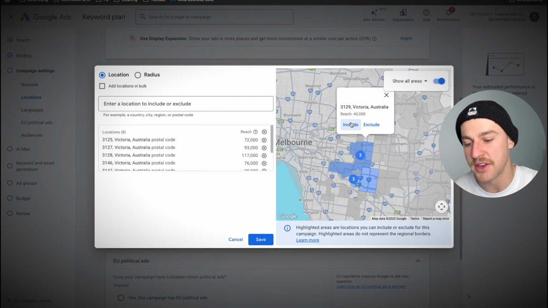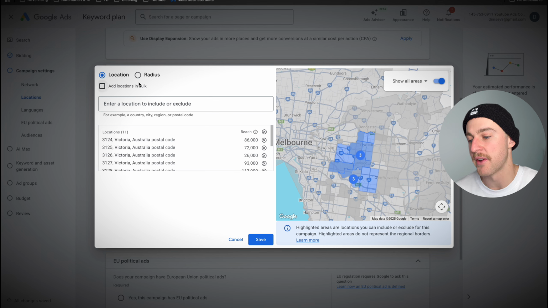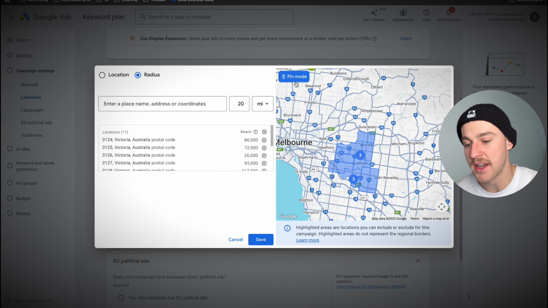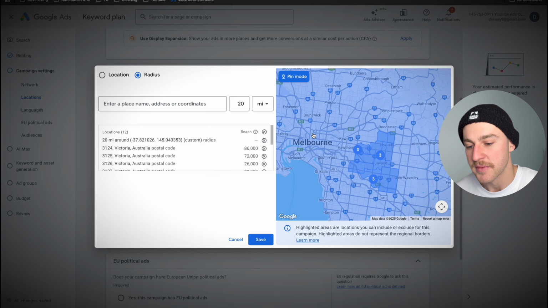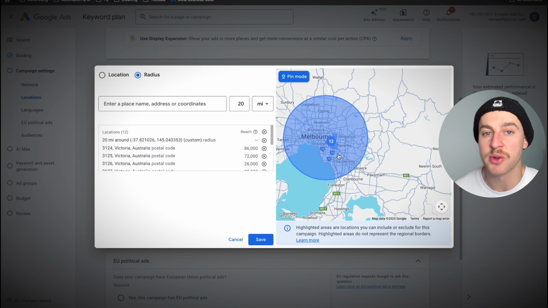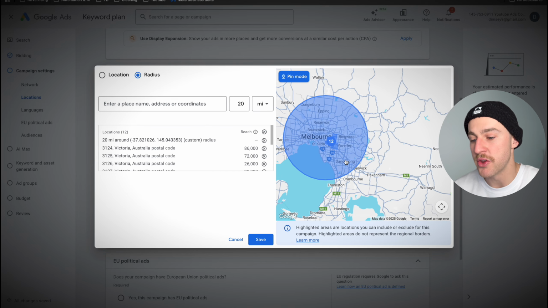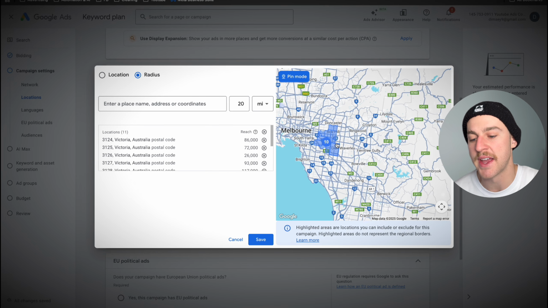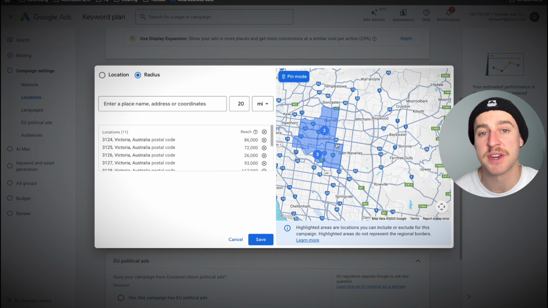Now, if you are lazy and you can't be bothered targeting per postcode or zip code, what I recommend is just going over to radius and then tapping on pin and just dropping a massive pin, just like that. But if you are trying to set up your Google Ads account like a professional, we don't use pins, because we want to actually do advanced bid adjustments later on for which different zip codes and towns are actually converting better than others.